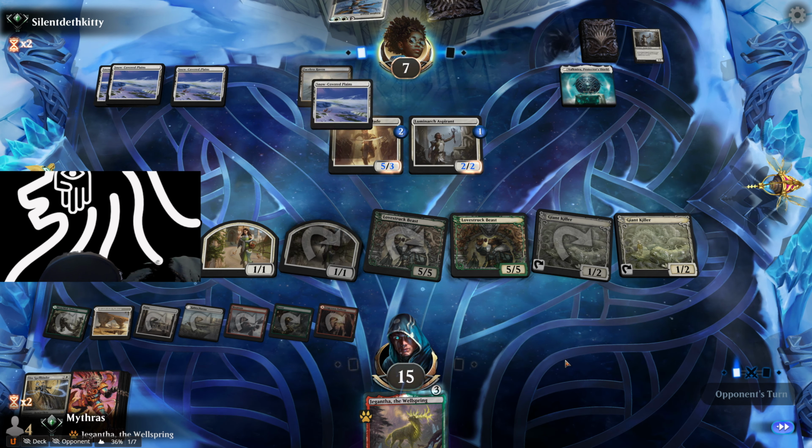Then depending on what they play here, hopefully we can get Toski in. There we go. Now we can drop Toski. So everything will be wonderful. Boom.